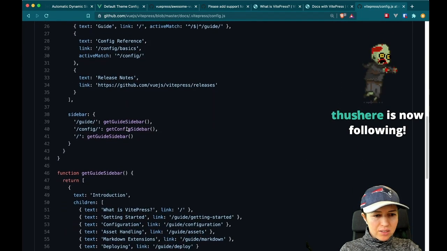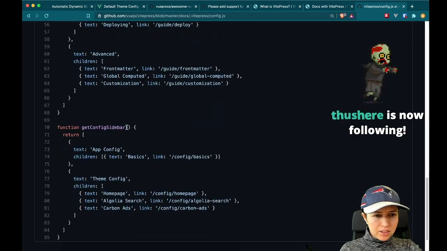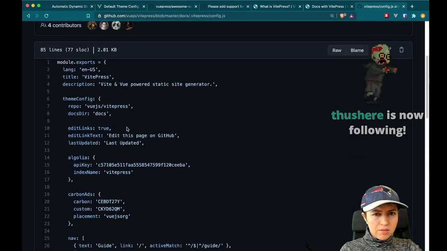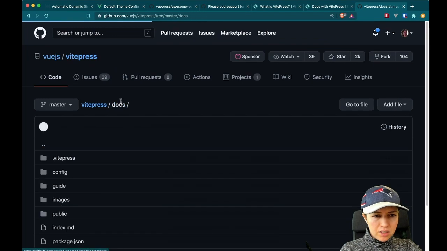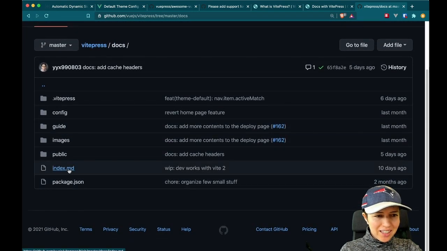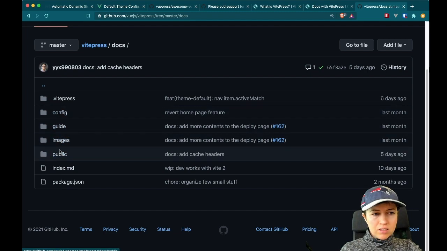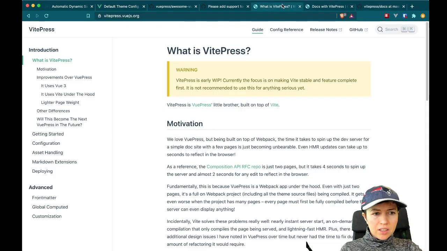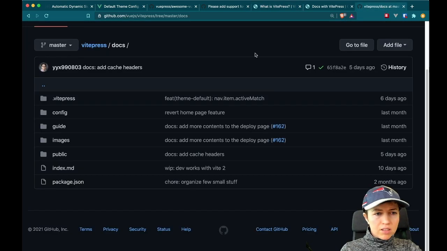Yeah, this is awesome. Okay, so this is the config. Let me look in docs. And then, okay, so they have config, guide, images, public. Let me look, getting started, configuration, all of those things.